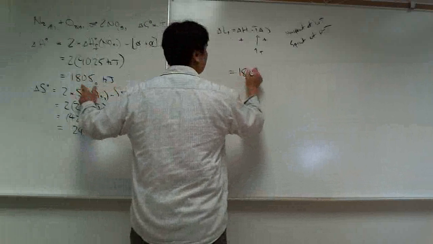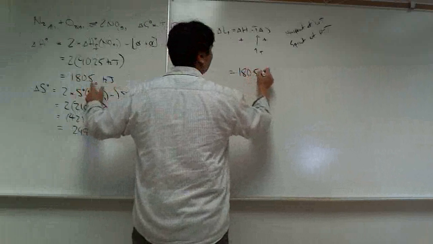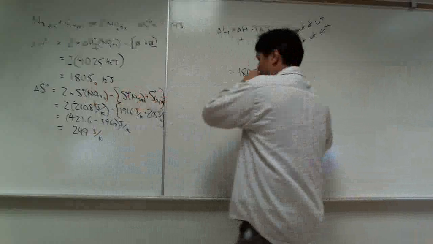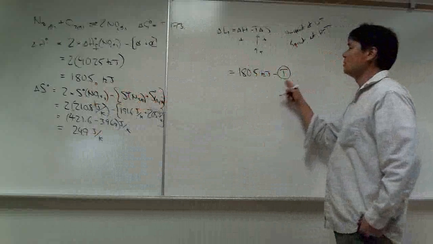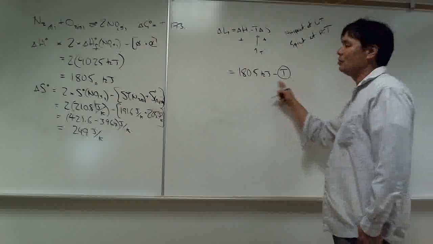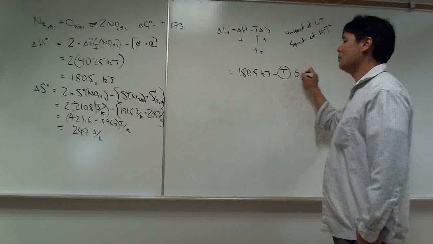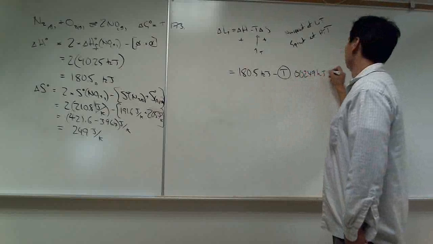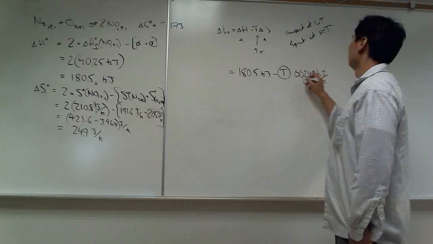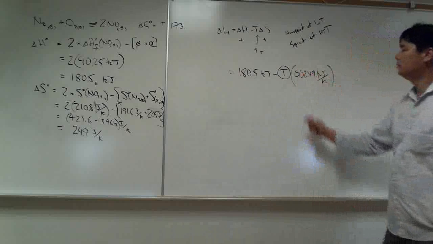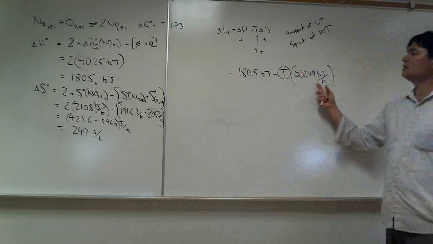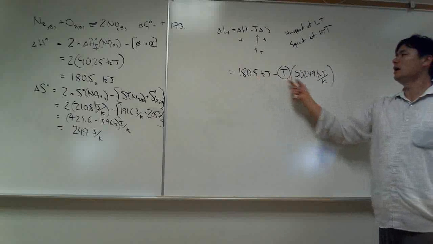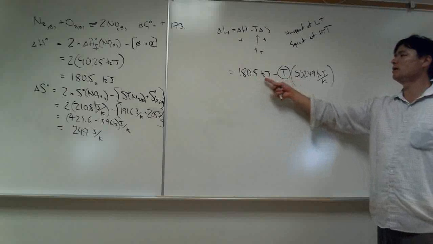The delta H term is kind of big, 180.5 kilojoules. So we have to pick a temperature so that the entropy term will at least cancel this out or make this whole thing negative. And so this is going to be 0.0249 kilojoules per Kelvin. What we're going to do is increase the temperature, make this term bigger, and eventually cancel out this term, and continue to make this term bigger to make this whole thing negative.